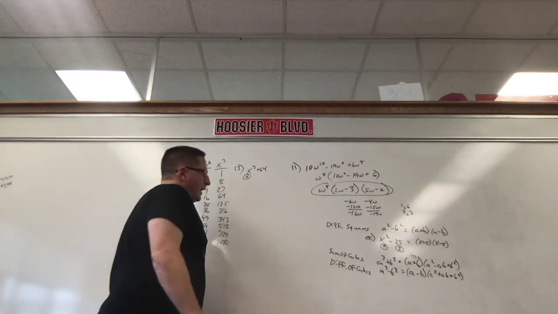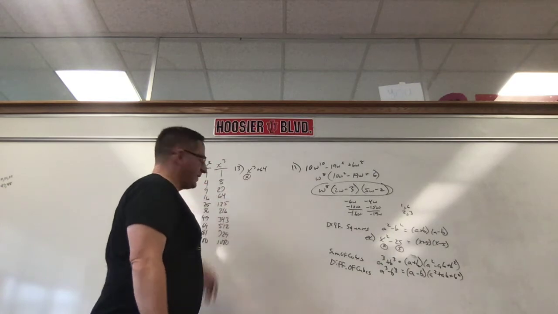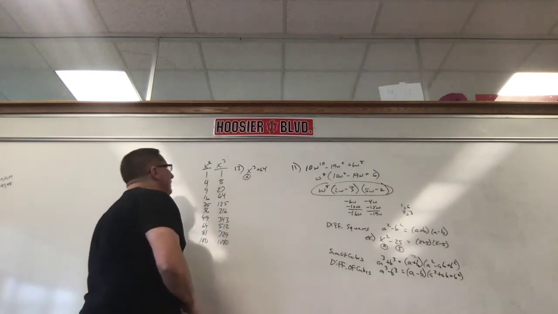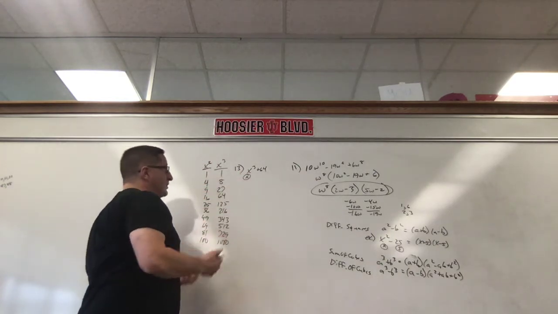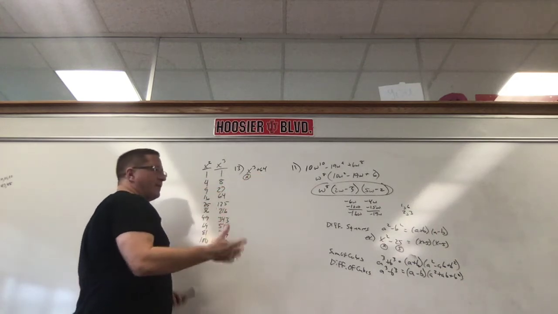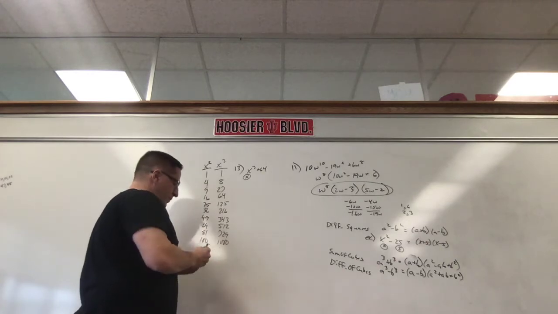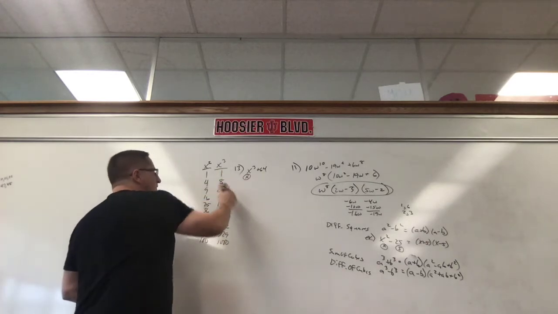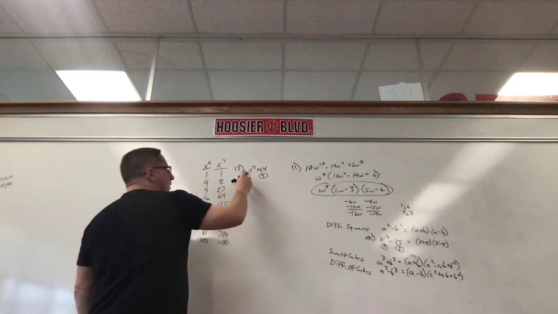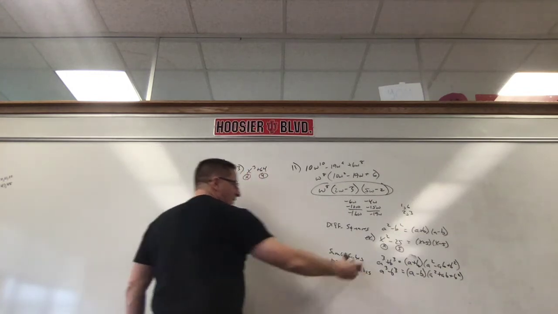Okay, so we were talking about sum of cubes and difference of cubes. If we look at number 13, I listed off a list of cubes right there. x cubed is obviously x cubed. 64 is both a square and a cube. There is no formula for a sum of a cube and a square, so you need both to be cubes. So we're going to say 64 is 4 cubed. So x cubed and 4 cubed, and we're adding. So my a and my b are x and 4.